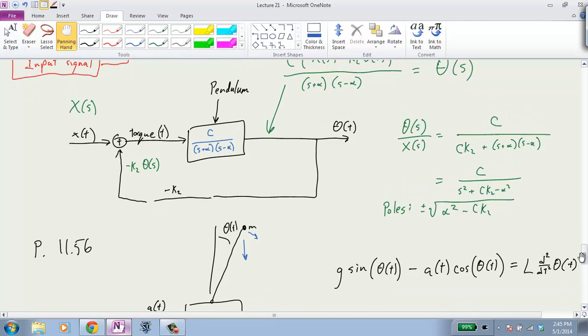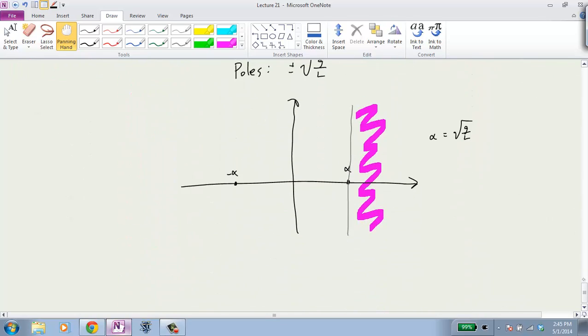Our poles are still plus minus some number. But notice that this number might be real, it might be imaginary, right? It's real if your proportional feedback is small. But if your proportional feedback gets big enough, the inside of this square root is negative, so you get an imaginary number. So as we increase proportional feedback, we're going to get the following behavior. These poles will move. They'll stay opposites of each other, but they'll move in like this. And if we increase the feedback enough, they'll come up, they'll be purely imaginary, and they'll come up like this.